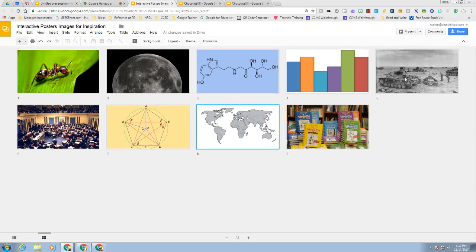Here are some other ones. You could have a picture from a historical event or something like that, and you could put different things to mark and discuss. Graphs of any data. And here I put a chemical compound, you could tell you're learning about that. And then, of course, maybe an animal, body parts of an ant or something like that, or locations on the moon, or here's Congress, and you could put icons there and you could say all sorts. Anyways, really the possibilities are endless. You could do a billion different things with these.